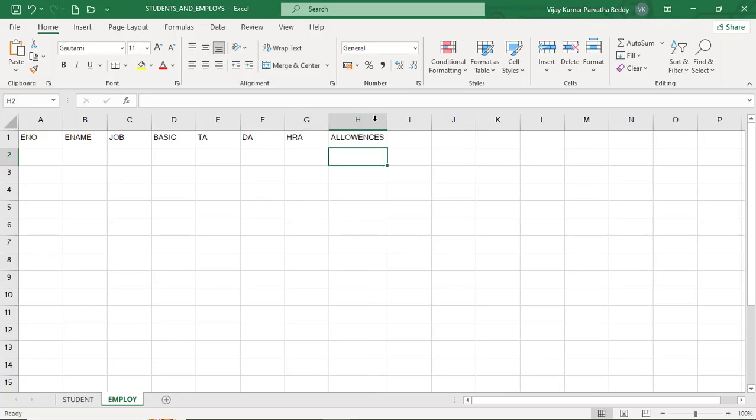Okay. Next, I want some deductions from this salary. So that is PF. You can set a particular percentage also. Okay, PF I am giving suppose 6% as in heading PF. So accordingly I will write the formula. And income tax also I am giving just 5%.